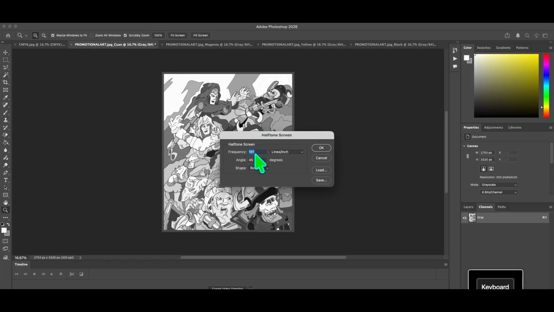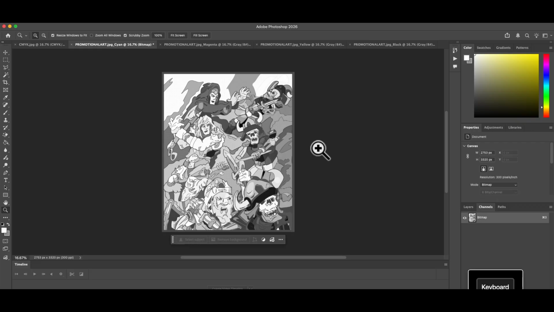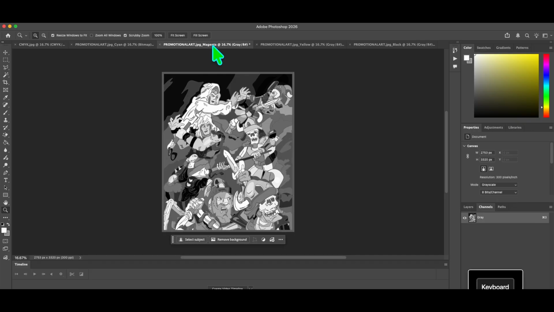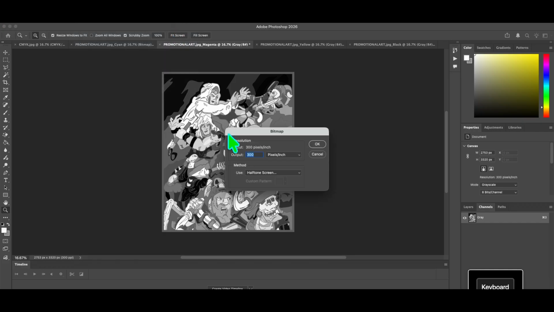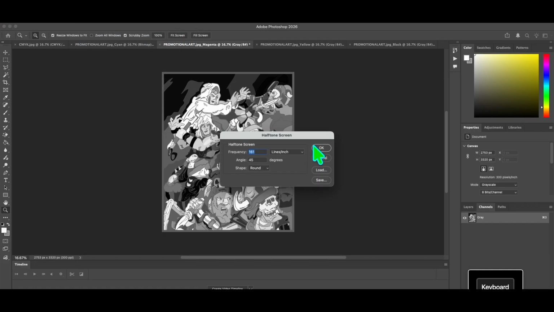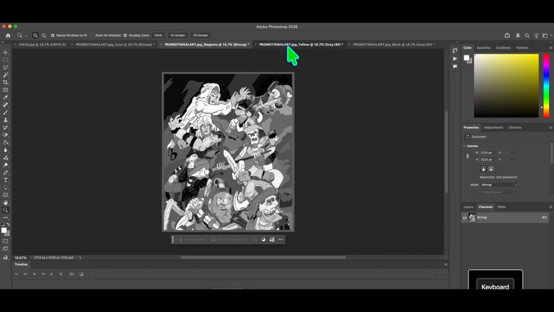And randomly I chose 161 lines per inch. This will be the lines per inch for all 4 documents, and select OK. We can now do the same thing for all 4 documents. Mode, bitmap, 300, 161.45, and the shape is round.